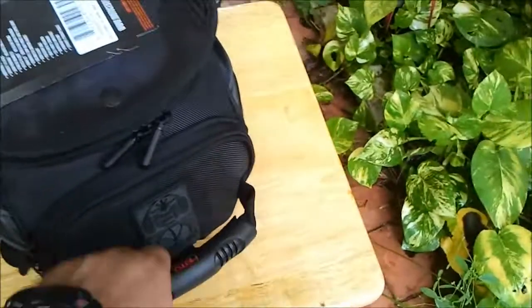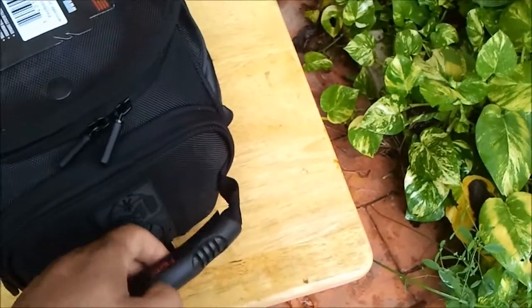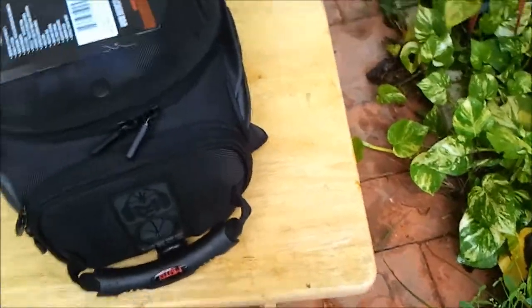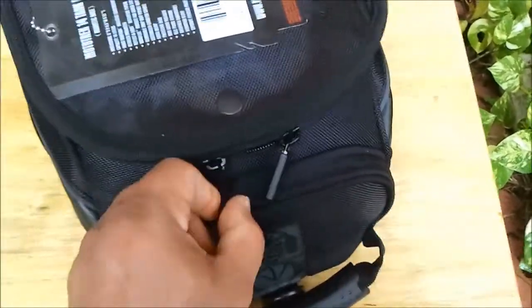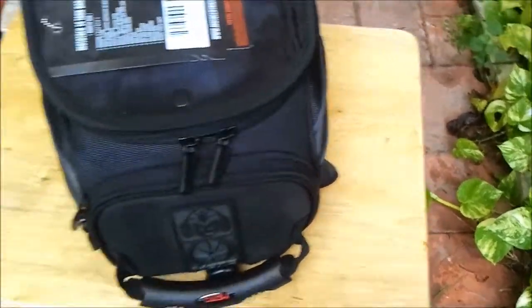So it's got a nice little handy rubber handle, it's not plastic, it's rubber, well, plastic covered in rubber, I guess you could say. Very sturdy, easy to carry the bag. It's got these zippers with these nice little black rubber pieces here, so easy to pull and grab the zippers even when you have your gloves on. It's not a pain.